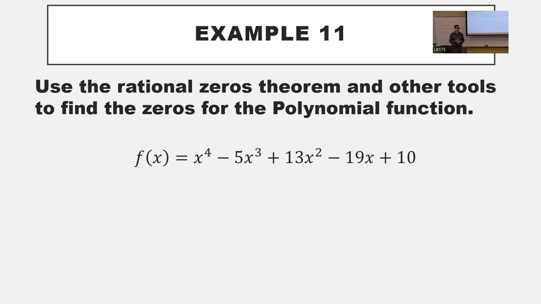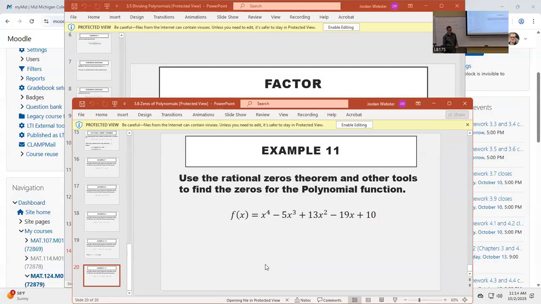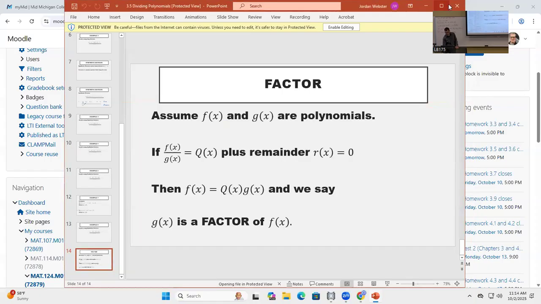That makes sense? So we try the Rational Zeros Theorem on 10, see if we get anything work, and hopefully things work. And if nothing worked, we'd kind of be at an impasse. We'd say, that's not very good. So that's what it comes out to be. That's all I'll say. And I won't do example 11. Again, you can try if you'd like to do that on your own, or watch video on your own.